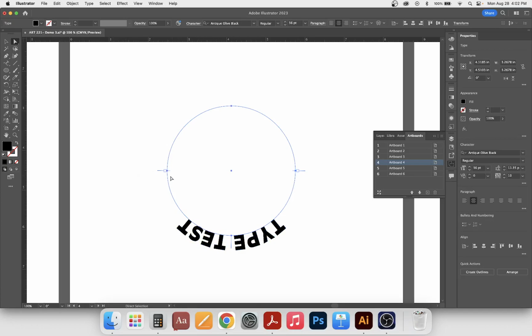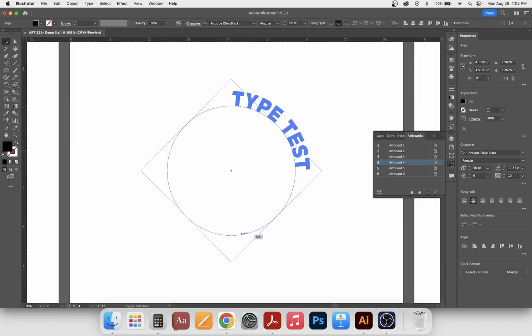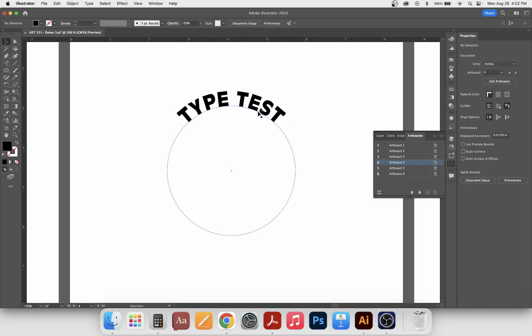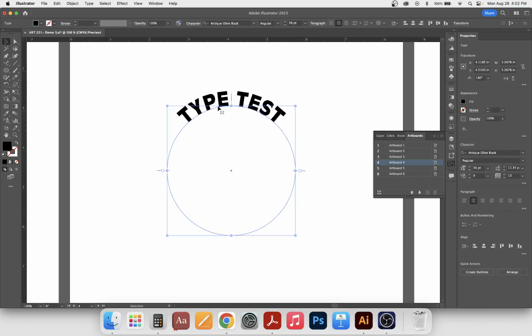So I went and centered stuff, so we have a stop mark on one side and a start mark on the other side. My type is upside down, so I'm just going to rotate that 180 degrees, and it's up there at the top. Now there's another line. I'm going to grab my direct select again, and it says up down arrow, and I can go grab that. I can pull in, it can flip it upside down, it could flip it all the way down there again, it could flip it like that. So there's that possibility. So let's do this.